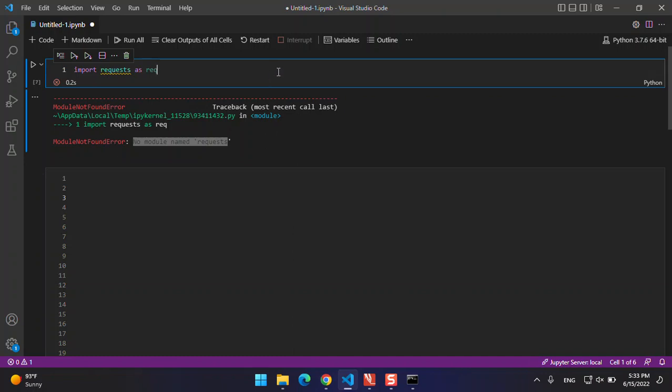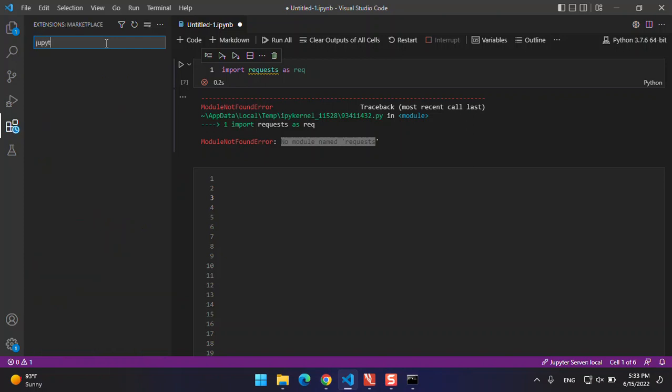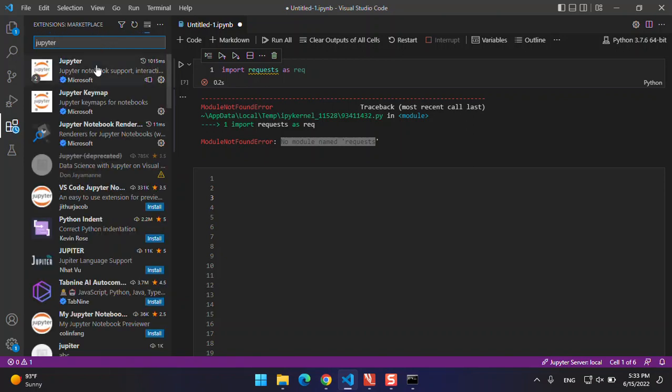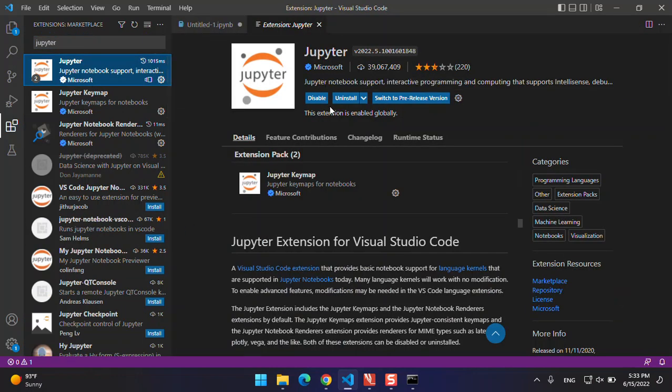To use these notebooks, we need to install the Jupyter extension by going here and typing Jupyter. Do a quick search, and here it is: Jupyter, developed by Microsoft, so we simply install it. In my case, it's already installed, so we can use it right away.